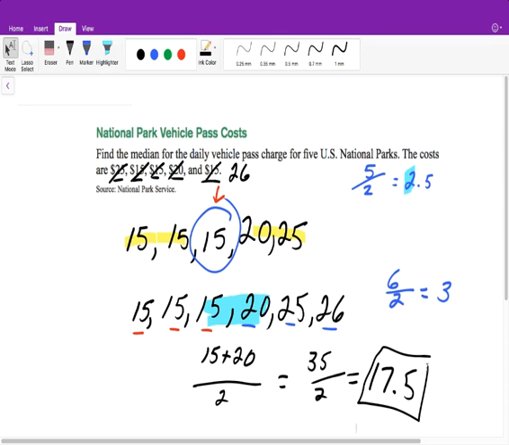All right, so it's the midpoint of our data. If we have an odd number of data, that means it will just be one specific number that will be our median. It'll be nice and easy. If we have an even number, that means we will have to add these two numbers together and divide it by 2. All right, that is it for this video.